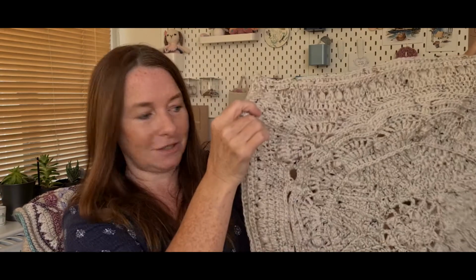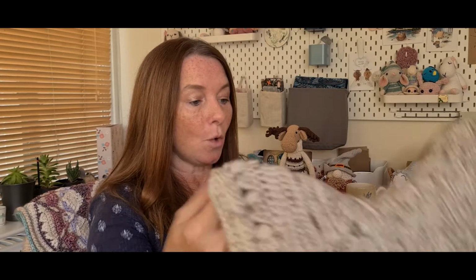I've not printed all of it because Shelley's patterns, I think this one is 84 pages long as a PDF. So I just printed out the first bit of it. It's that long because she offers so much support and links to videos. She's just amazing as a designer. I love everything she does. I'm on my 3rd square, so this is square number 3 finished, and I'm going to do another 3. When I get going on them, they don't take that long.